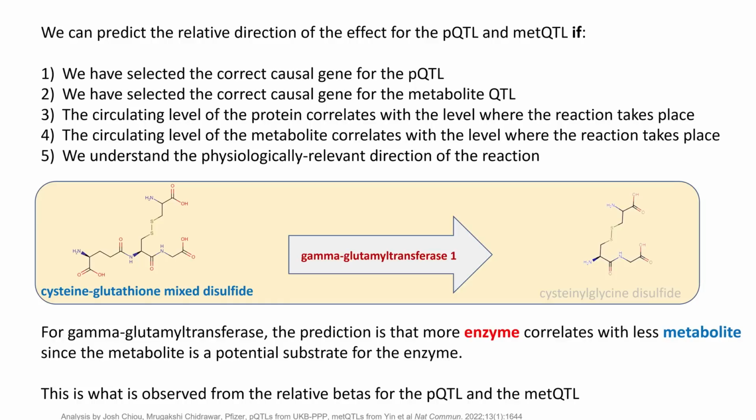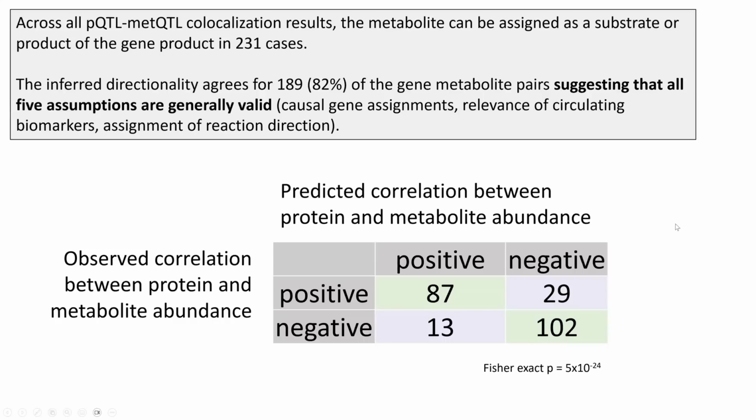So now we can do this comparison and we can say, based on what I think I understand about biochemistry, would I believe that the metabolite QTL and the pQTL should be in the same direction, that those betas should be in the same direction or opposite direction, so positive correlation or negative correlation. And then Josh's work from the colocalization, are they going in the same direction, opposite direction? You can see in the vast majority of cases, the directionality works out, which again is something I think special that we can do with the metabolite QTLs, where because we understand the biochemistry, we can say what we think is going to happen based on having more of that enzyme.